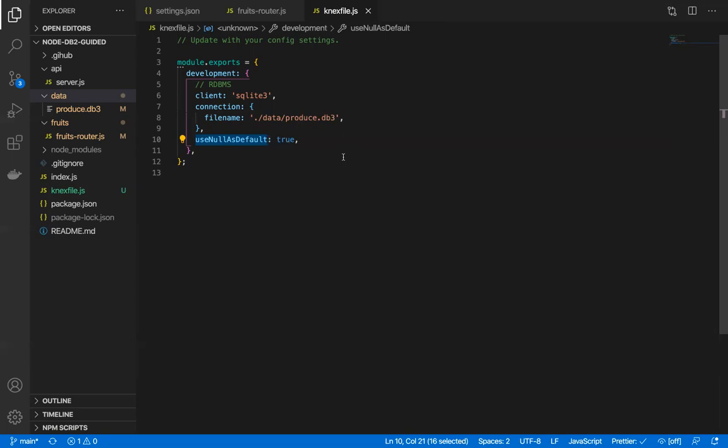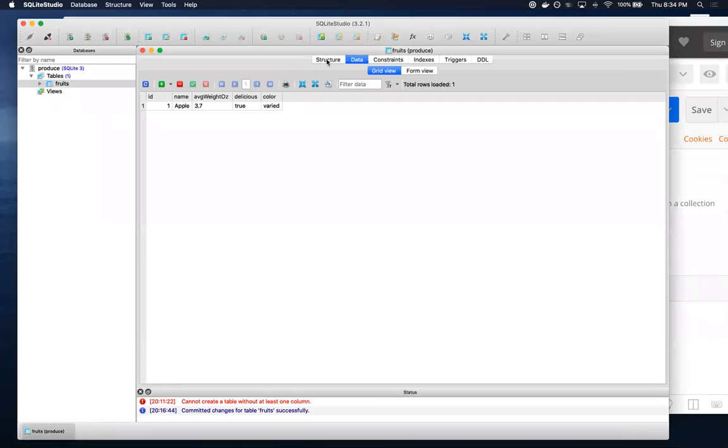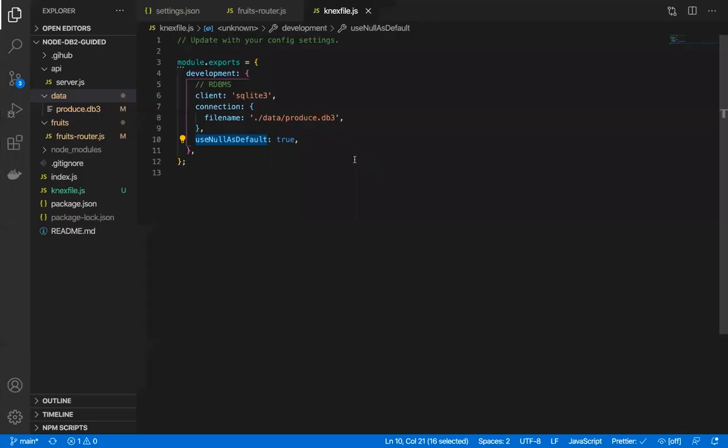And so we saw in our structure, we have null. SQLite Studio also just automatically used null as default for us. If we didn't do that, what would it do? Honestly, I'm not 100% sure.